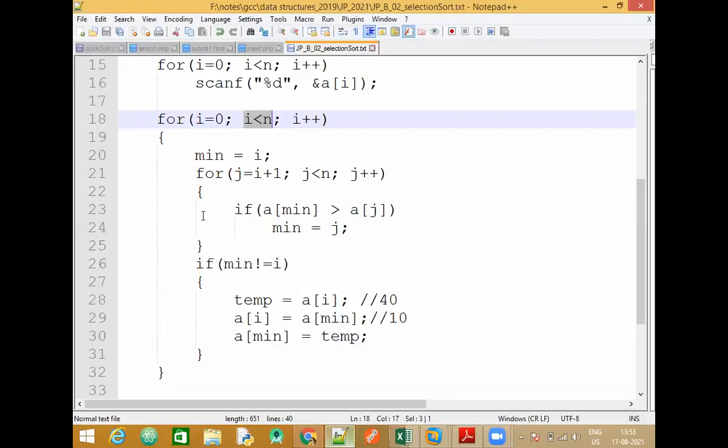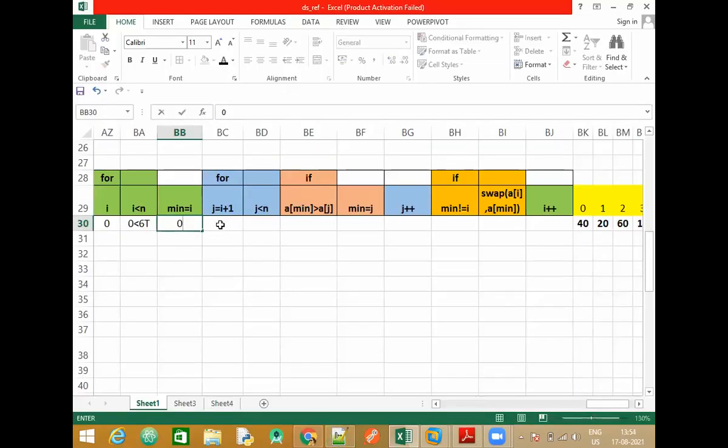Next, we did this, we checked for this, it was true. So we executed this. Now we are in this for loop. We need to update the value of j, which is equal to i plus 1. So what is going to be the value of j? 1. Next we need to check the condition: is 1 less than 6?